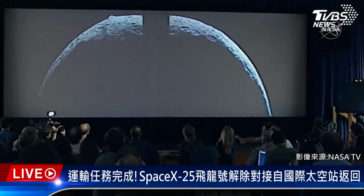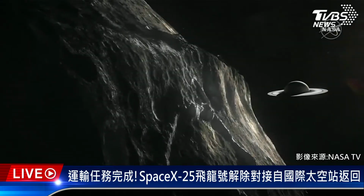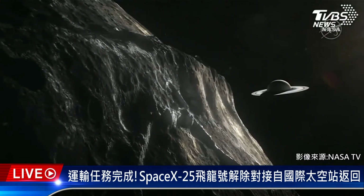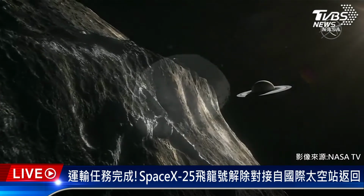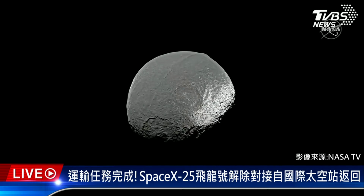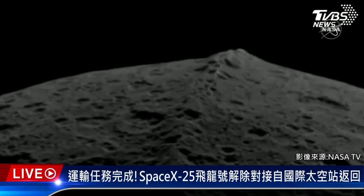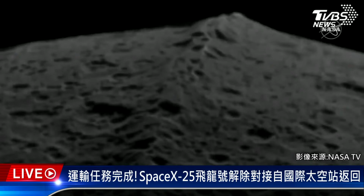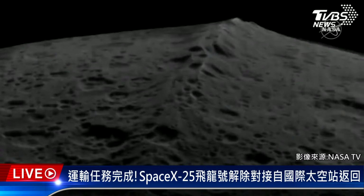What Cassini saw at Iapetus was breathtaking. Many of the observations focused on examining a mountain ridge on the equator that contributes to the moon's unusual walnut-shaped appearance. These mountains, made mostly of ice, are among the tallest in the solar system, soaring 12 miles high, more than twice that of Mount Everest.